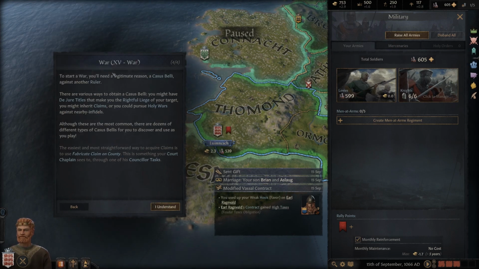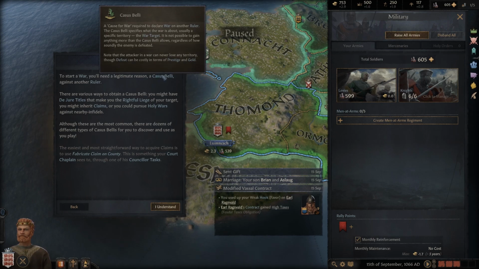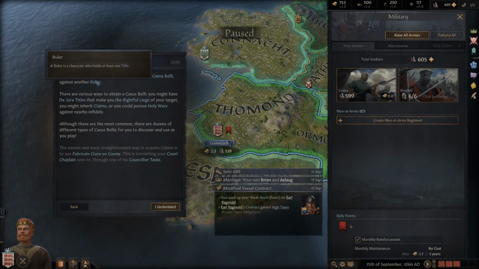And of course, to start a war, we need a reason, a casus belli, against another ruler.